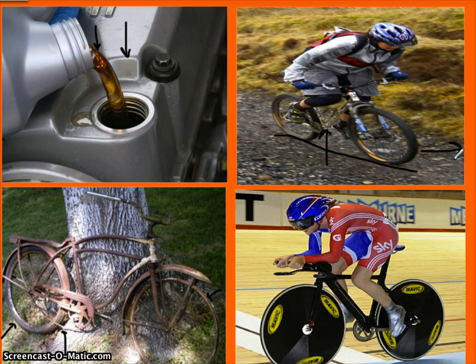You're just not going to have the efficiency that you would have for an Olympic bicyclist. Look here, trying to reduce air drag by having a specialized helmet. I'm pretty sure these kinds of wheels with the solid interior are to try to reduce air resistance. Probably a very well oiled bicycle and chain. This guy is leaning down to try to reduce the air resistance, and probably going to have a very small percentage there. Well, I hope you've learned a little bit about machines, efficiency, and mechanical advantage.